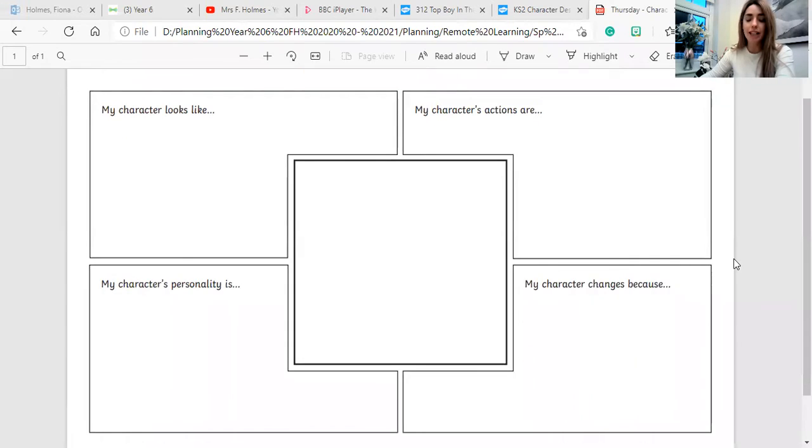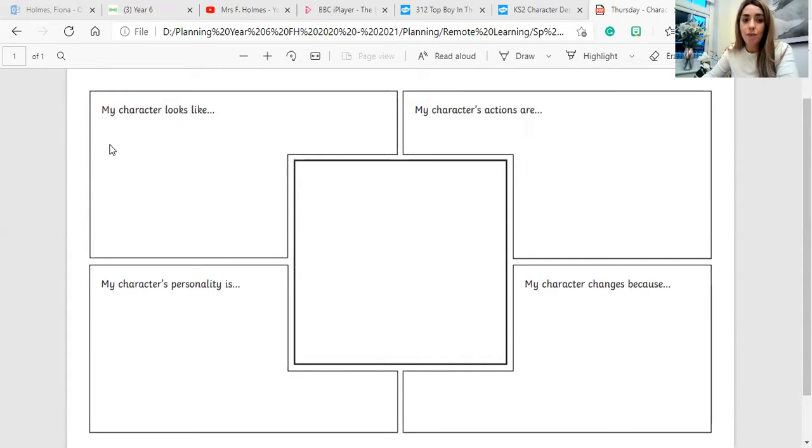Okay, so here we are. It's really simple. It's only one page. In the middle is an opportunity for you to draw a picture of Pavel. You can do that by looking back at the video from yesterday that you can find on my YouTube channel, where you will see a little picture of Pavel that I've taken from the movie. Or you can interpret for yourself what you think he may have looked like based on the information that you have. We've then got 4 boxes that you will need to type into.